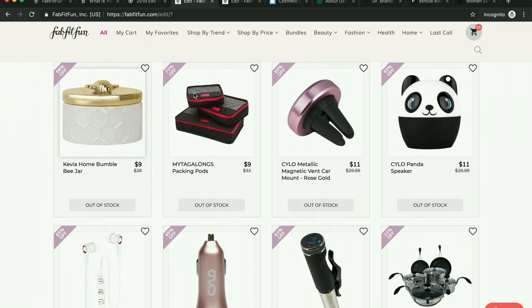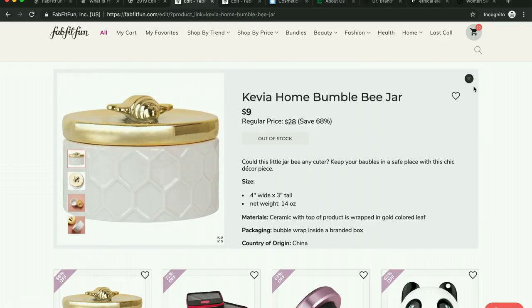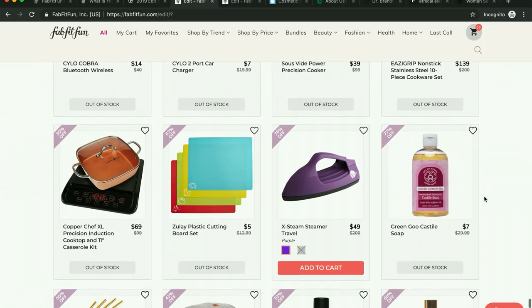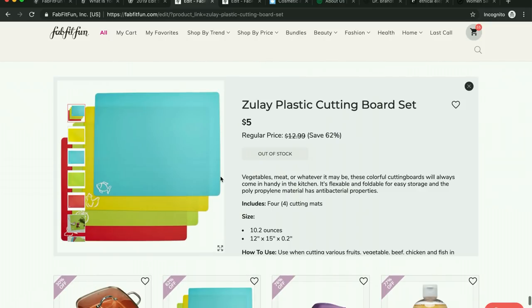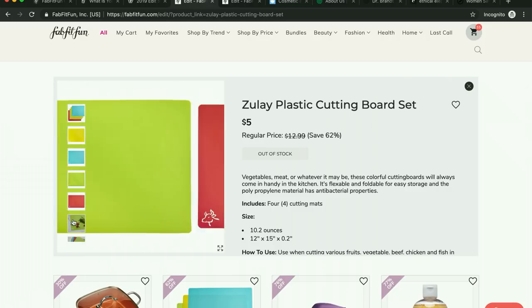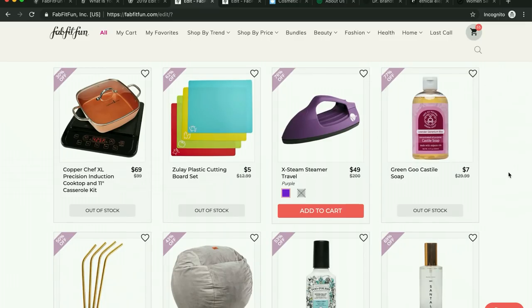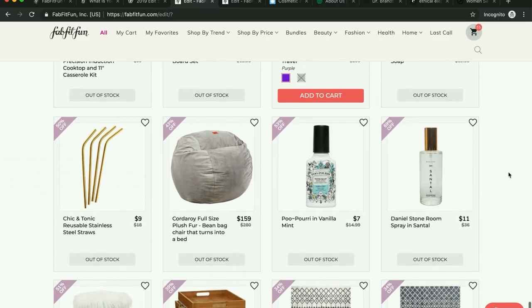This is darling. A lot of people are really excited about this little bee jar right here. It's cute. I don't know anything about these. Some people were saying that these plastic cutting boards are really hard on knives, which I didn't know, but many people said that. So that was a good little piece of information that I didn't know about plastic cutting boards.